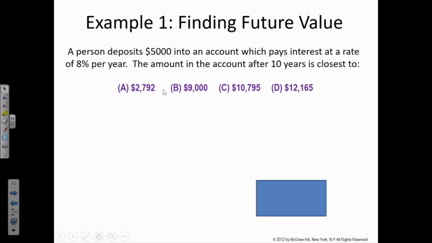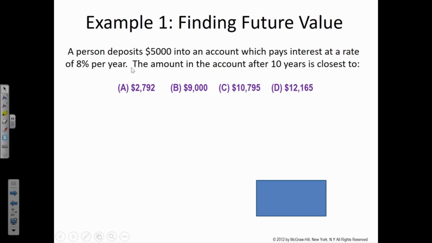Okay, so a person deposits $5,000 into an account that pays interest at a rate of 8% per year. The amount in the account after 10 years is, just to get us thinking about the FE exam. The FE exam, most of the questions are multiple choice, although not all. About 80% are multiple choice.